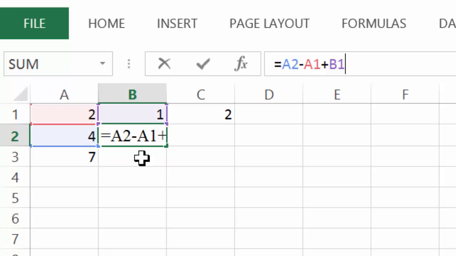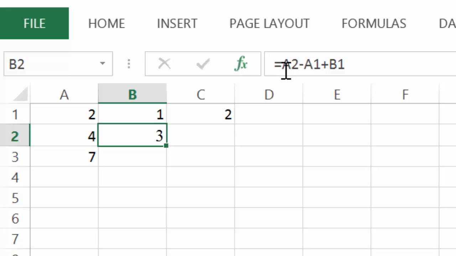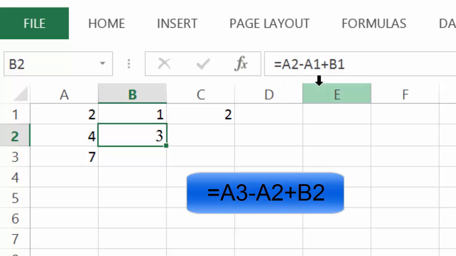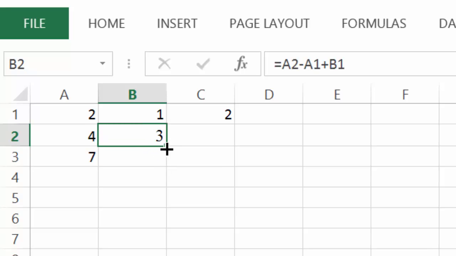We're going from row 2 to row 3. So each one of those numbers is going to get bigger by 1. My prediction is that the equation in this cell is going to be A3 minus A2 plus B2. A3 would be a 7, minus A2 is 4, so we'd have 3, plus B2, which is 3, so 3 plus 3. I'm going to predict that we get a 6 here. Let's see what happens.